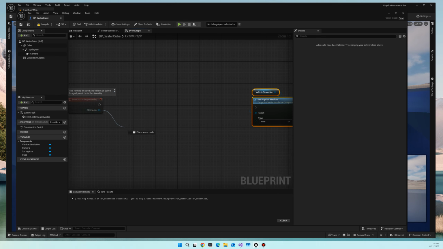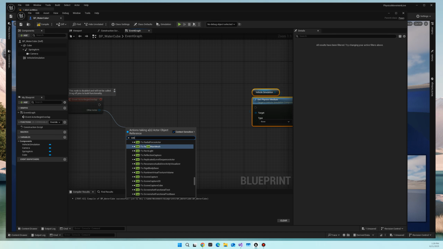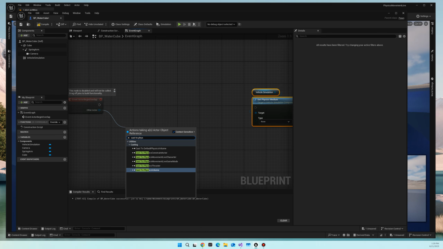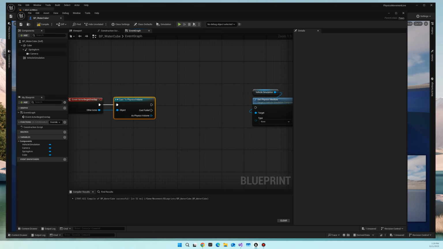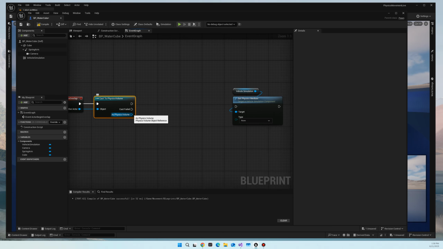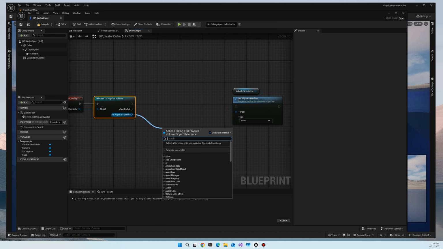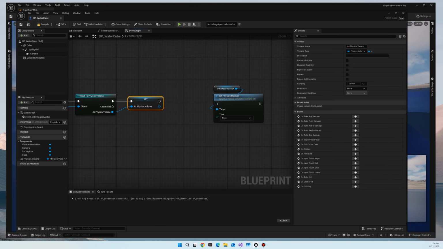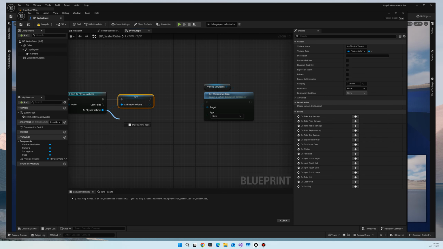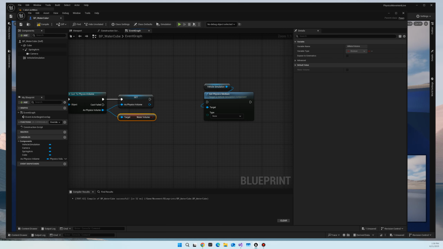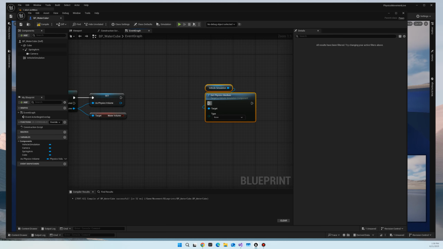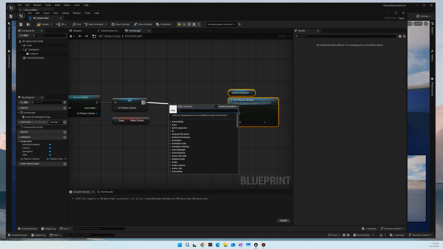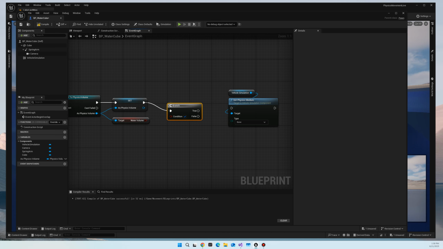What I want to do is drag off this and say cast to. On the actor overlap, I'm going to cast the other actor which we're overlapping with, and see if it's going to be a physics volume. If it's a good cast, I'm going to promote to variable. So we have the physics volume, but also if it's a good cast, I'm going to get the water volume. This is going to see if that water volume is being checked. If it is checked, then let's do a branch, which is a decision tree for us.